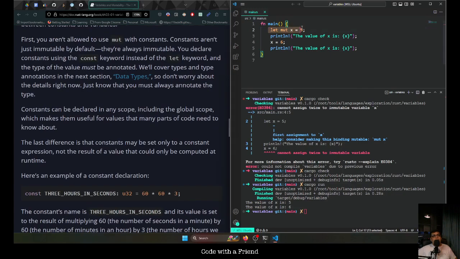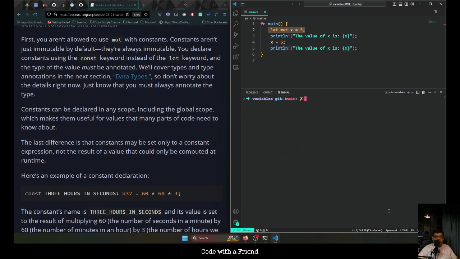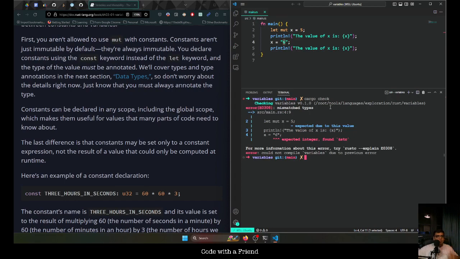Yeah, I think this is another thing which we noticed. Constants need type annotations, but variables do not need them. I think they're using type inference here, it seems, because I don't think Rust is dynamically typed. So if I have, let's say, a mutable variable here, and then I try to assign a different data type, should it work? I would be very disappointed if this works. Yeah, so there is a mismatched type, right?